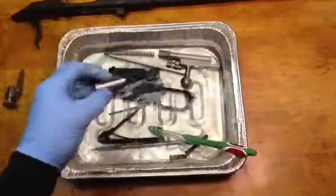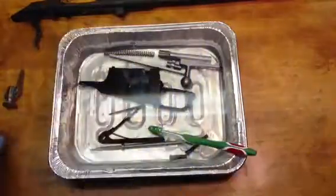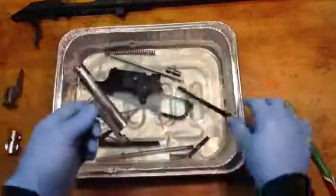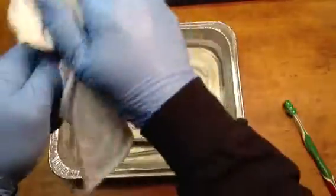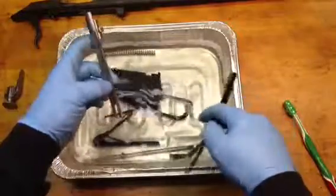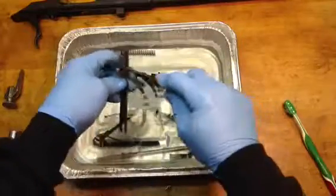Then I just simply go through and scrub down each part, starting with the bolt here, and just working my way through each part of the gun. I want to make sure I get down in all the cracks and all the crevices of each piece and dry it off. Doesn't have to be dried off real good, because once I get all the pieces cleaned and dried off with a towel, I'm going to go back through with a can of air or an air compressor and blow off any moisture that's left on before I go on to the next step.